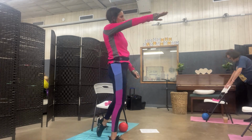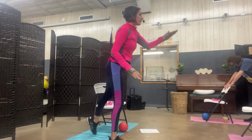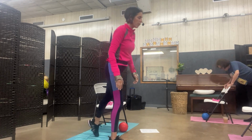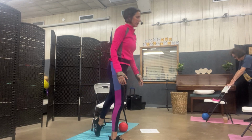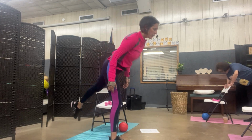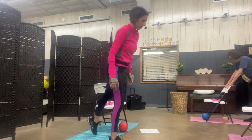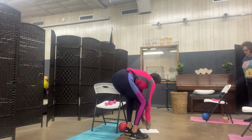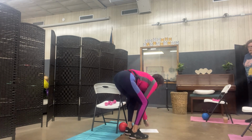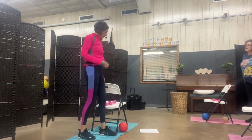Now, if you feel like your ankle's wobbling, it's trying to get proprioception, figure out where you're at in space and make contact with the ground. That will help strengthen your ankle. 1 more. All right, get a sip of water. We're gonna move into our core and stability strengthening.